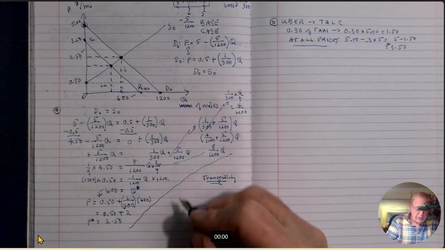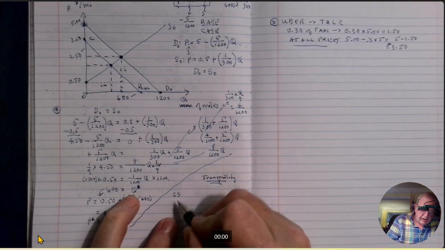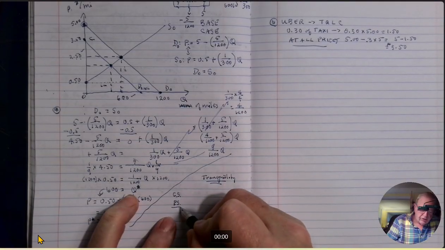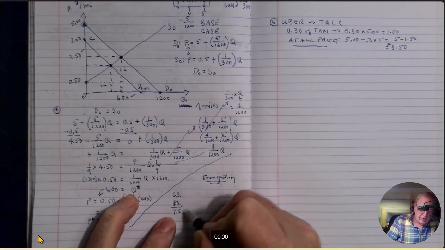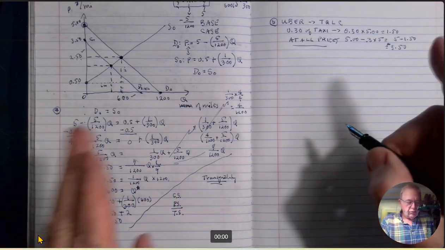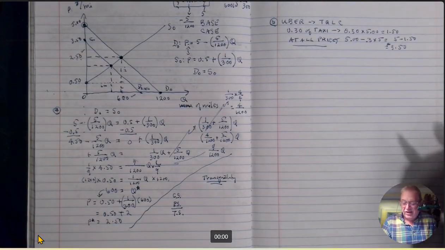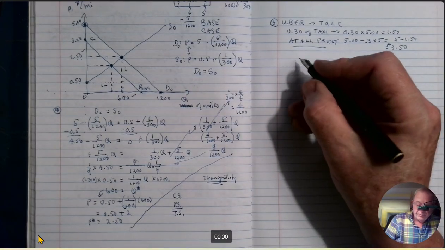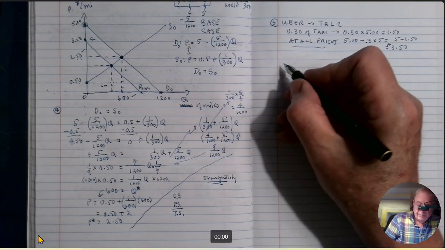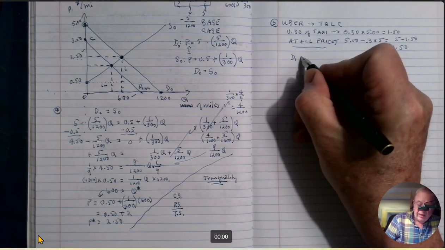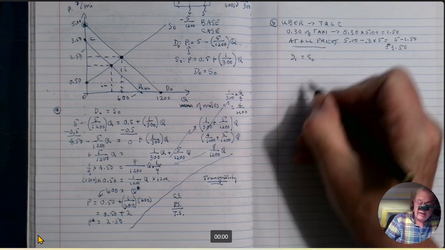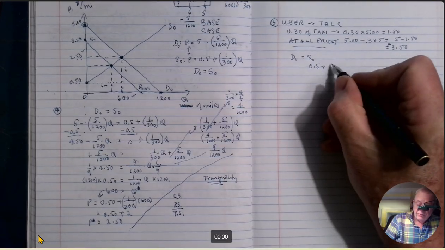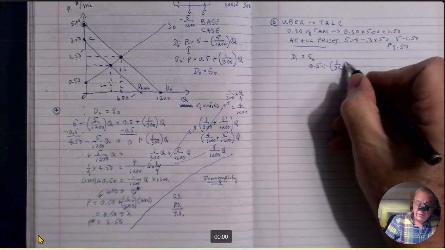Now we still have a couple of other things to do. We need to compute CS, PS, consumer surplus, producer surplus, and total surplus. But I want to get to this new equilibrium because that seems to be the hardest thing for us to get to. Let's try to get there now. Okay, how do we do that? The new demand is equal to the old supply. The old supply remains 0.5 plus 1/300th of quantity.